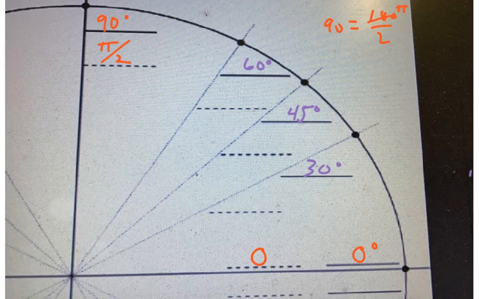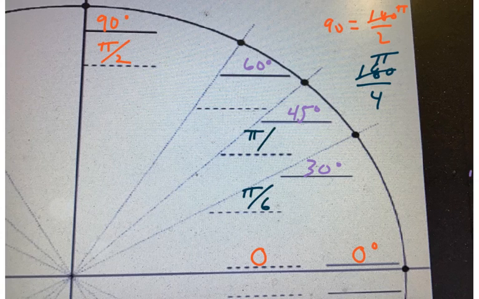Before we do that, we might as well fill in the missing radians. Remember, 30 degrees here, for example, is really 180 divided by 6. And if 180 is pi, I know 30 degrees is simply pi over 6 radians. What about the 45? Well, that can be a little tricky, but 180 divided by 4 is 45 degrees. So again, if 180 is the same thing as pi, I know 45 is simply pi over 4 radians.